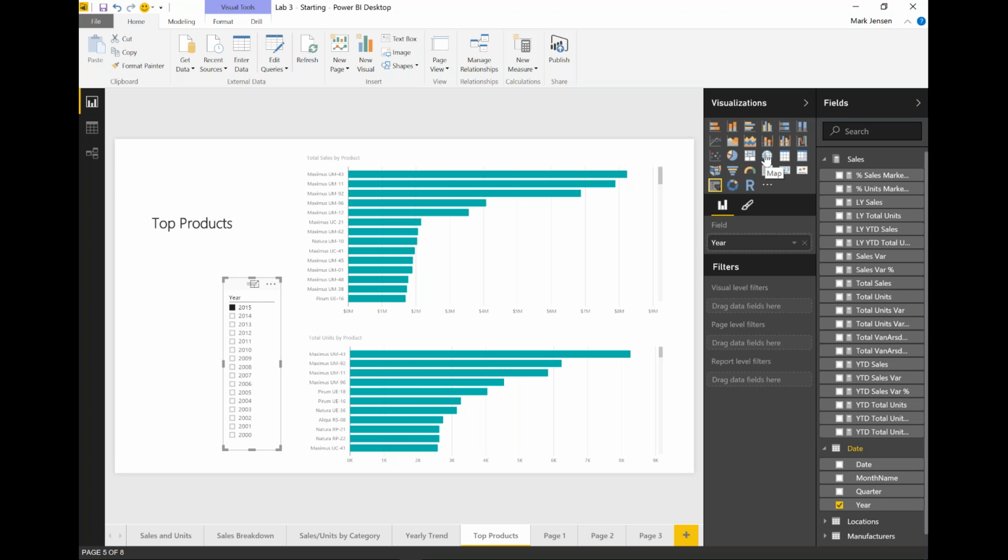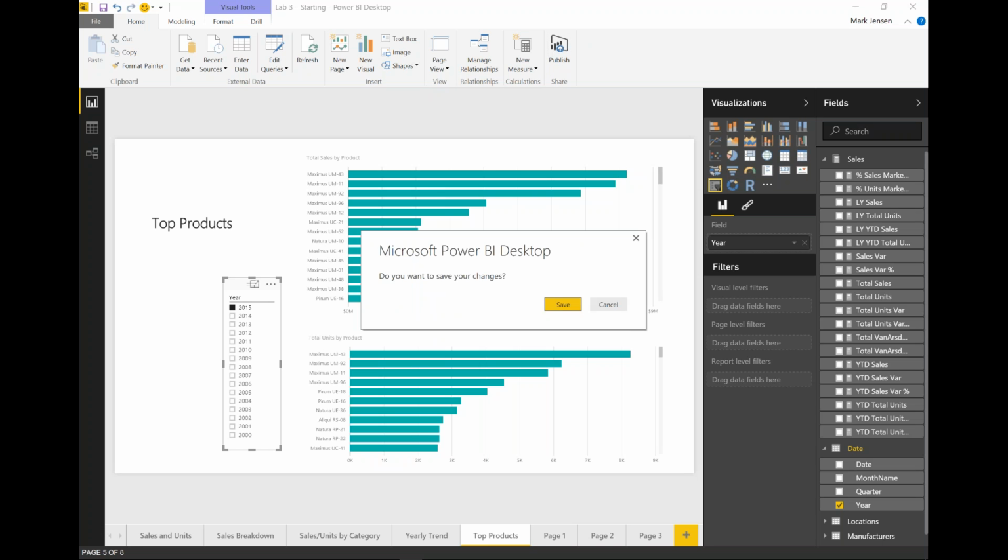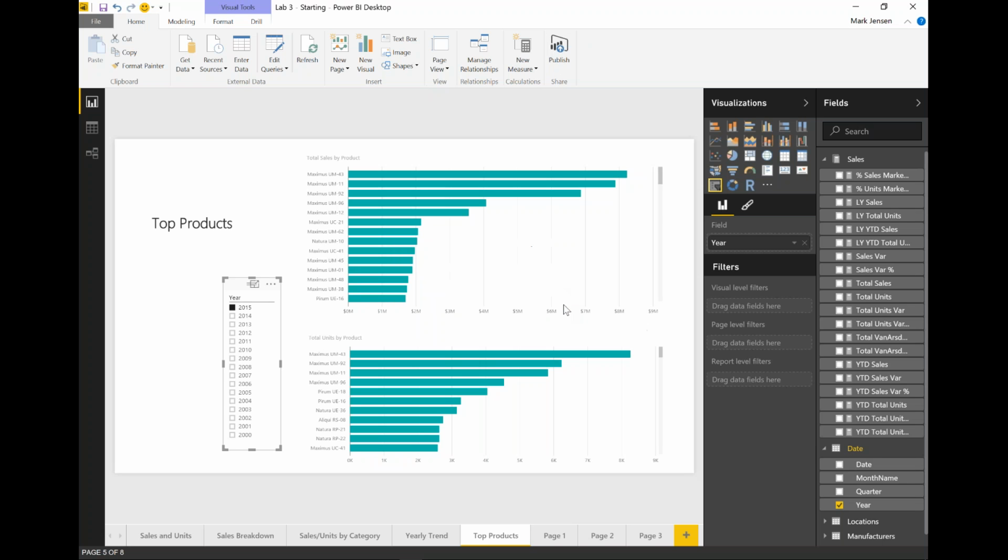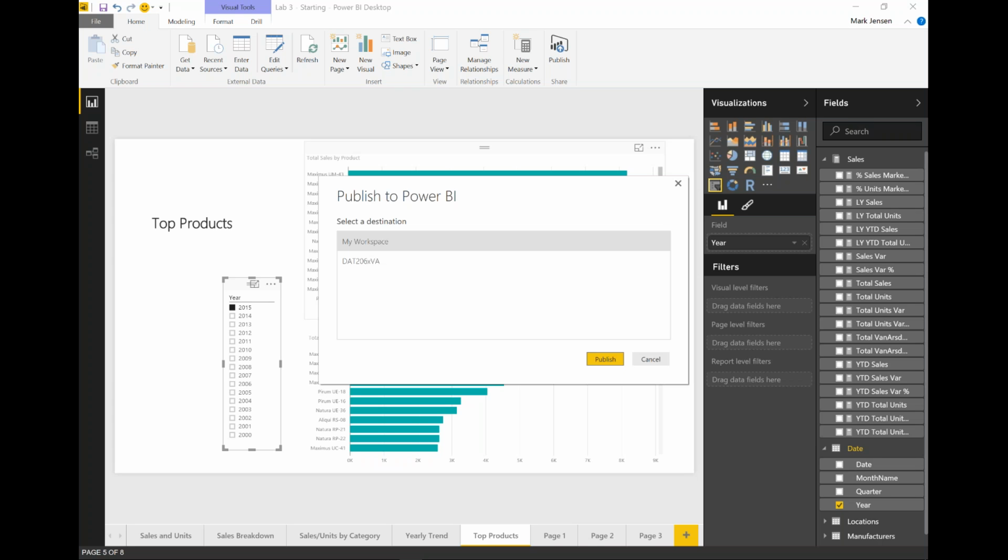And then once you're done and you've got, for example, this dashboard ready to go, I can actually just come up here to the Publish button, and I can choose to publish my dashboard out to the Power BI service. I don't know if this is going to work just based upon my connection right here, but it will go through. It's going to ask where would you like to publish this within Power BI, and then I can choose the workspaces that are there.